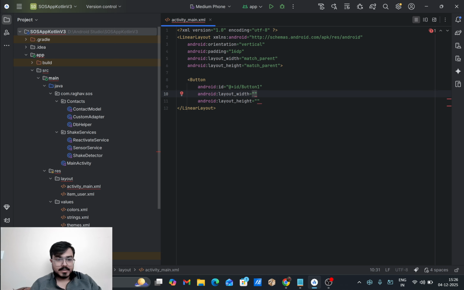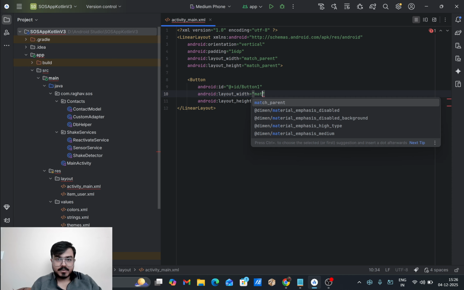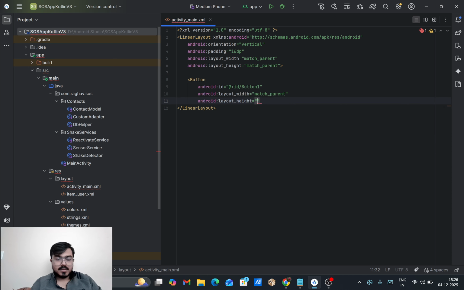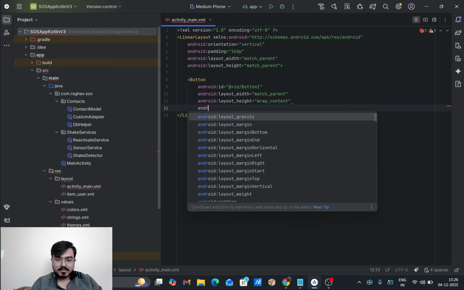Then let's add the width, match parent, and height, wrap content. Then android text. I want to add the text.